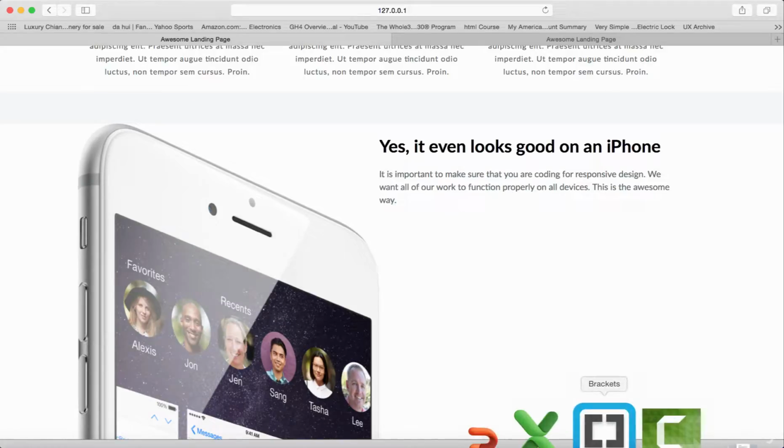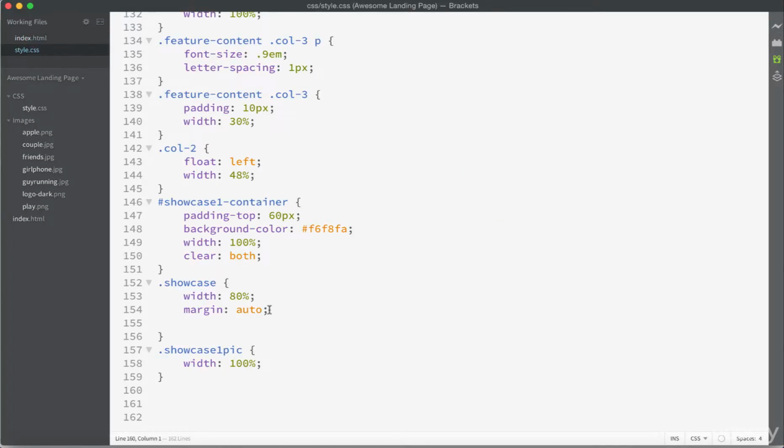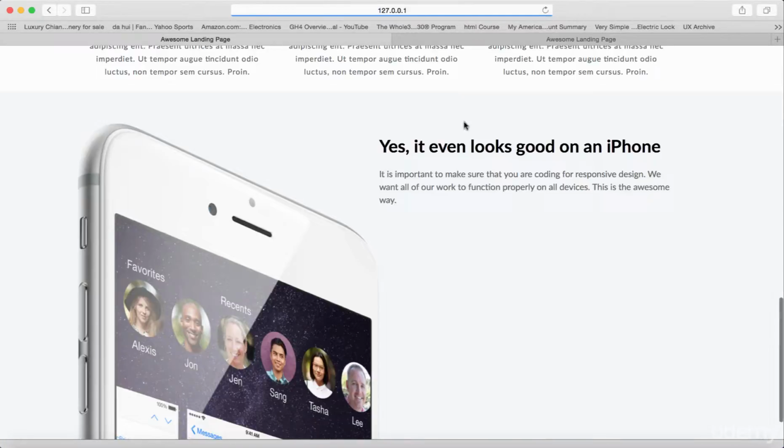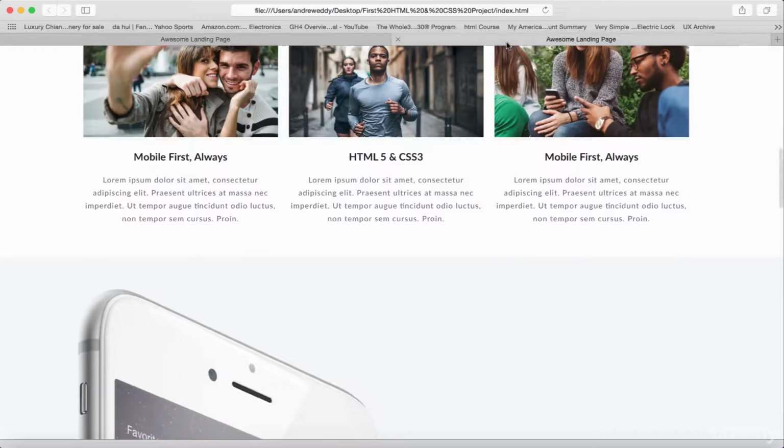So let's go back in here and go into our style.css. Let's find the showcase class, which is sort of taking over this entire section. Let's give this an overflow and set that to auto. And once again, some of these things I'm not going to talk about. Google overflow CSS if you want to learn a little bit more about it. Let's save that and take a look. There we go, our background color flows the entire length of this div, which is great.